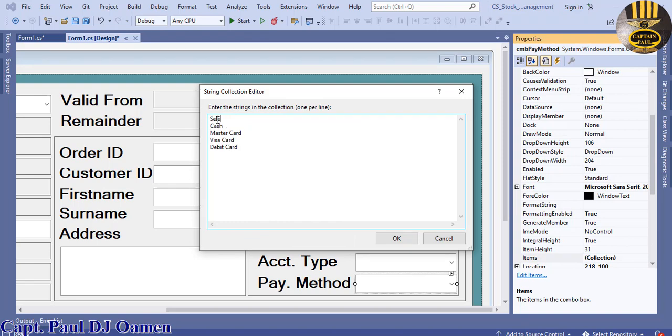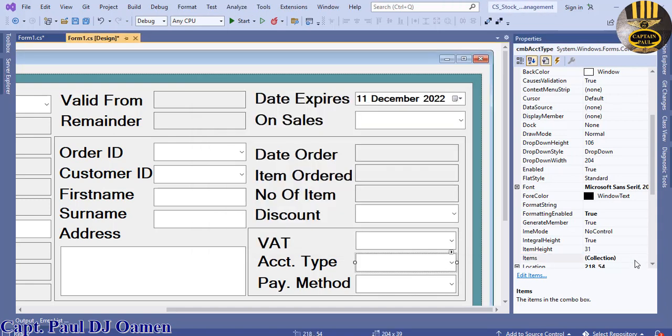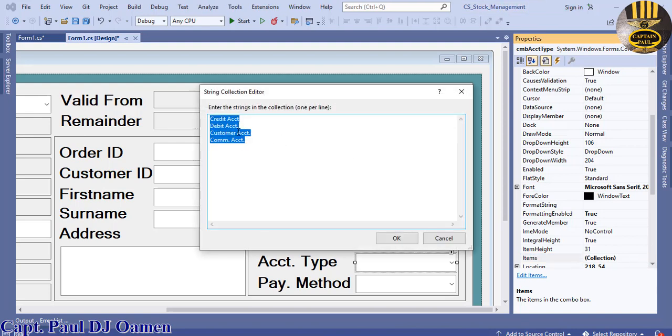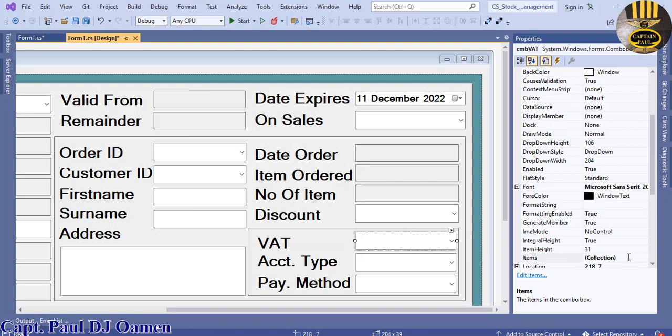Let's say select payment method as index 0. This will be account type. So let's just enter select account type. That's fine. And here that will be VAT.